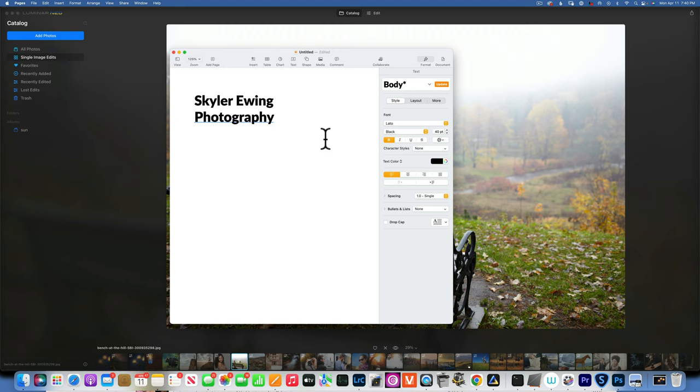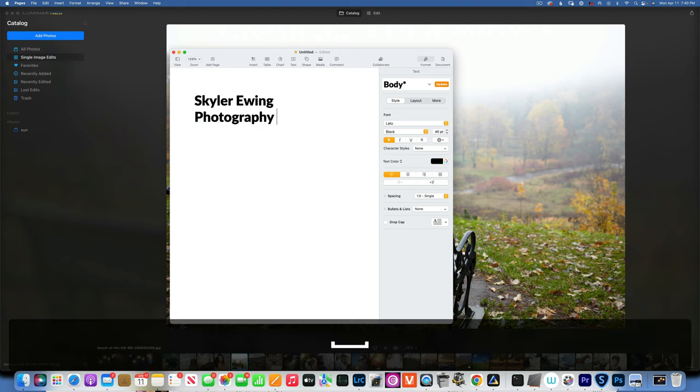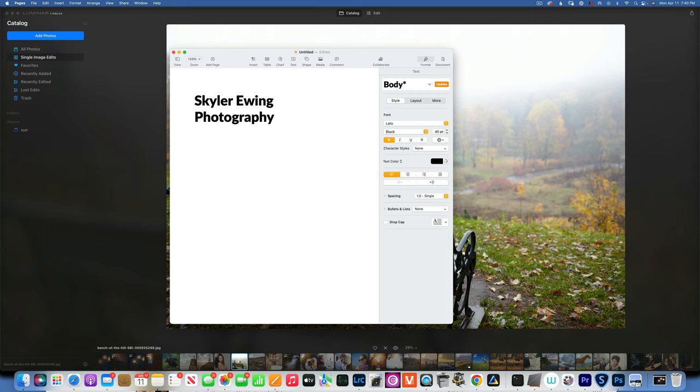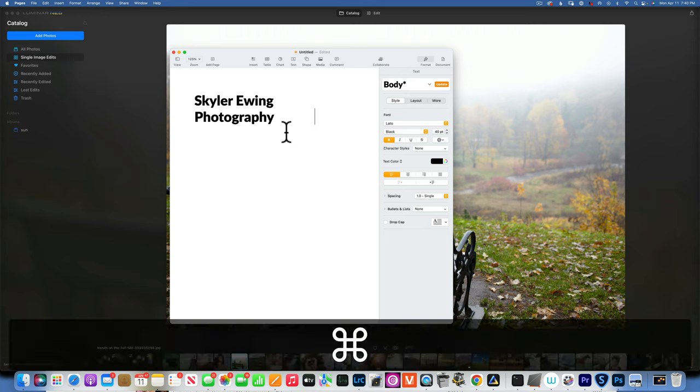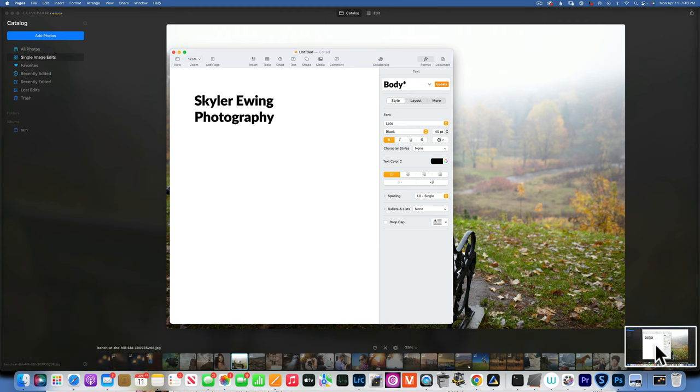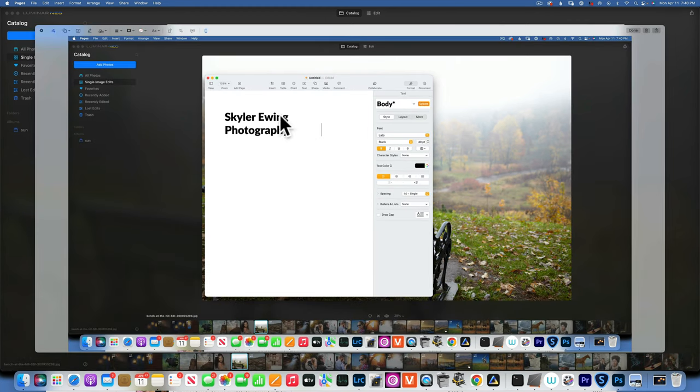But what I will do to get around that, I'm going to move my cursor away and take a screenshot. To take a screenshot on a Mac, you hold down Command, Shift, and press number 3. And now I have a screenshot over here. I am sure there is a way to do this a lot easier, but I don't know how to do it, so this is the way we will do it today.